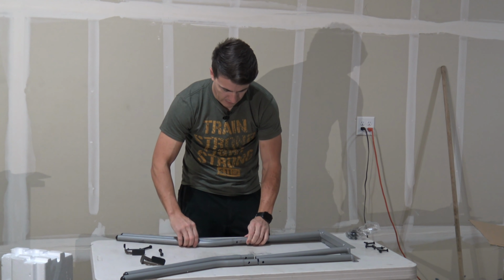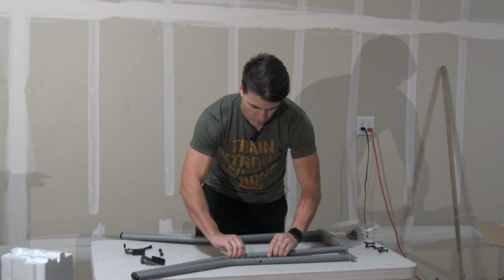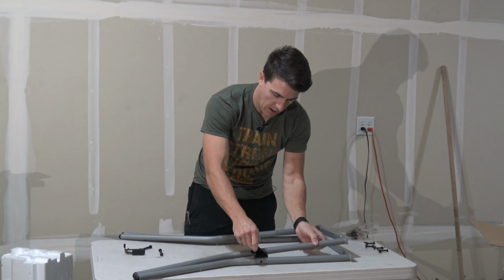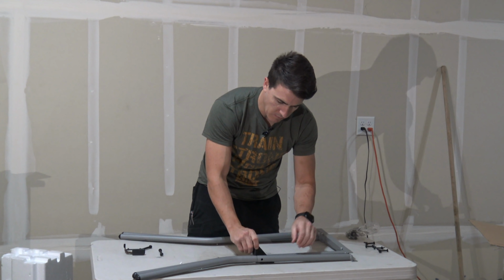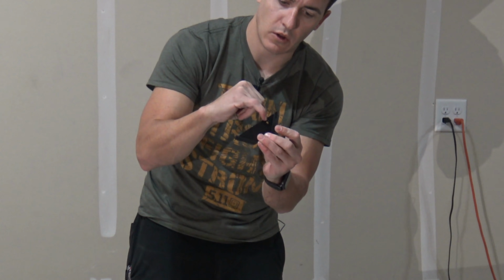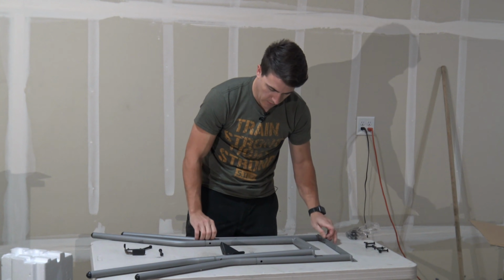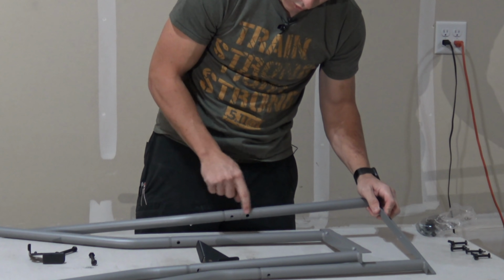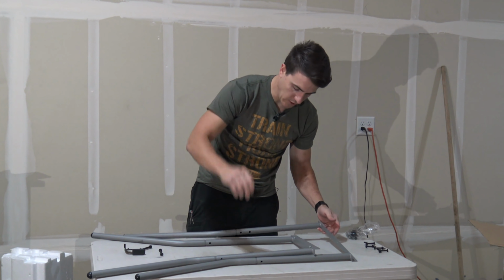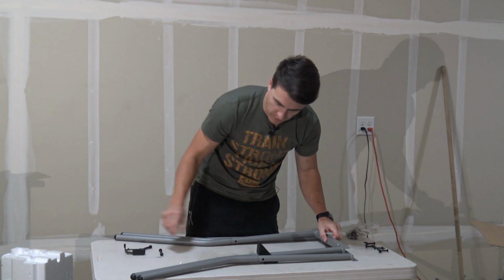And now we can slide the legs back together like so. And then we're going to take the bracket, this angle piece, and it's going to go in between. And there's a little hook, I don't know if we can get a close-up of that, but there's a little hook there that goes into a hole on the inside of this one. So I'll show on this side. So there's actually 2 holes on the top piece, and that hole is specifically meant for that little notch. So when we slide these back there, this will hook into that notch on the bottom.